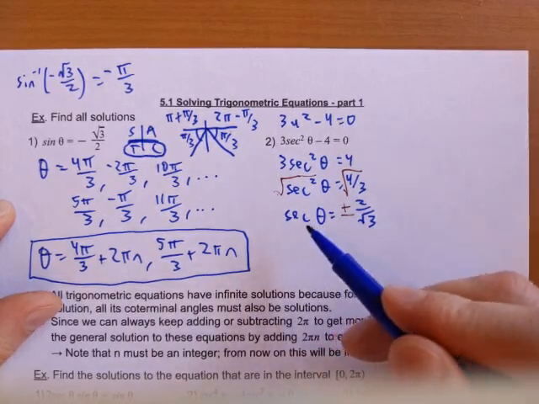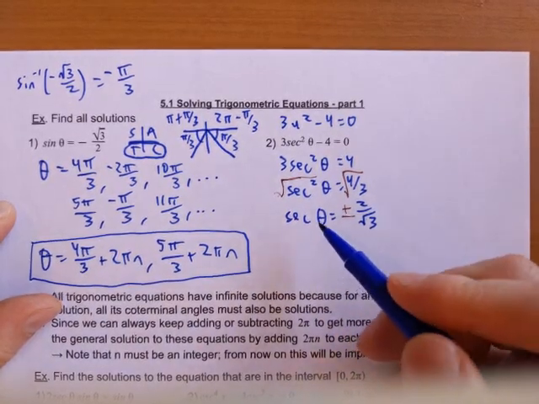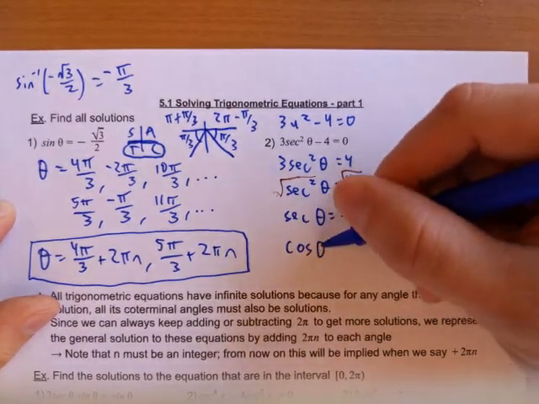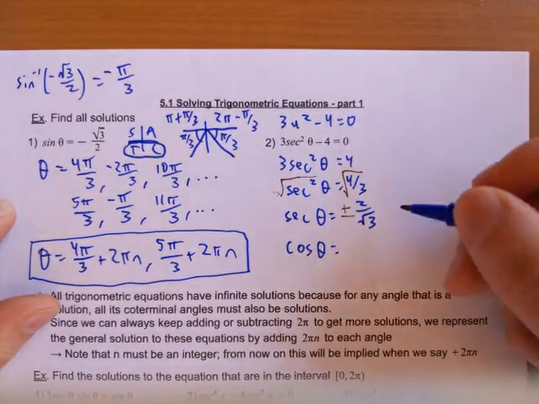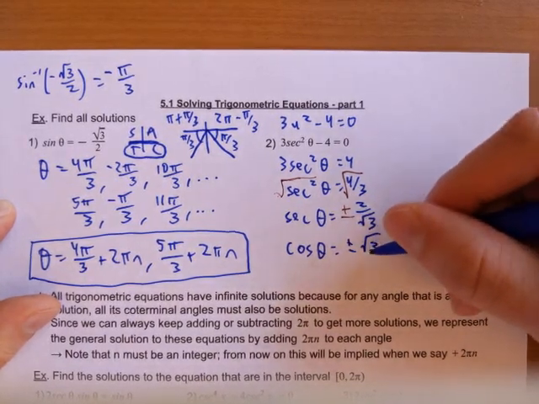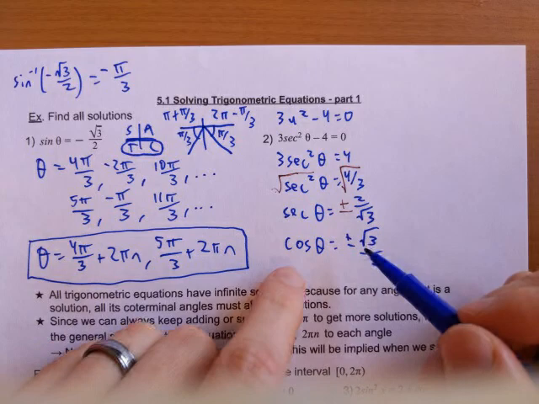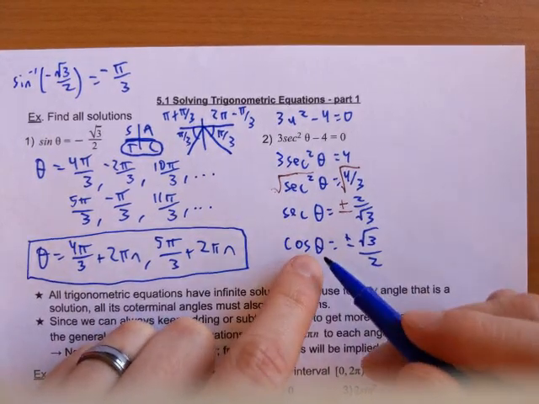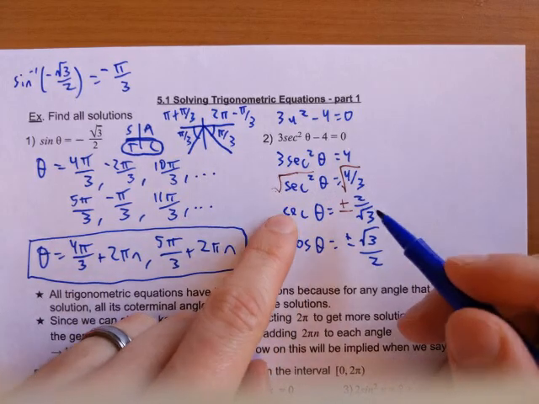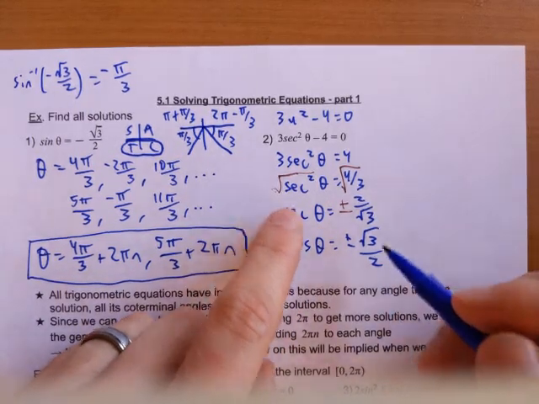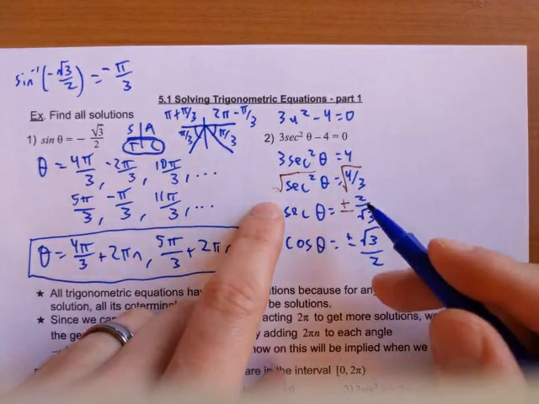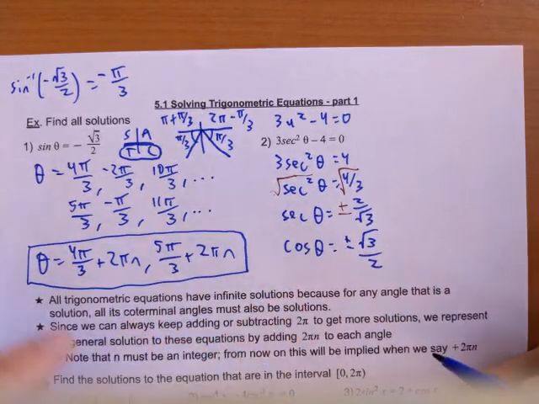Now, anytime you've got these reciprocal functions right here, don't replace secant with 1 over cosine. Just go right to cosine of theta equals, and just do the reciprocal on this side right here. You're more used to going the other way, where you've got cosine, and then you write down what secant is. If you've got cosine, then you know that secant is the reciprocal. But you can go both ways. If you know secant, cosine is the reciprocal. You know cosine, secant is the reciprocal.